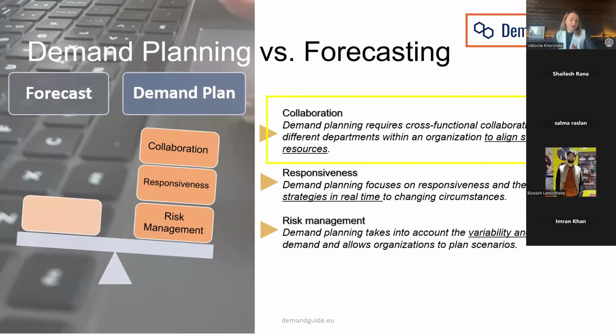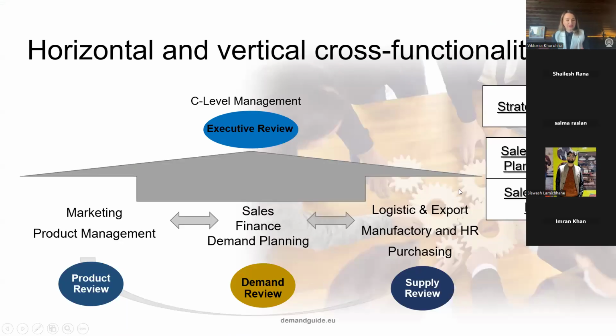And today we are talking about the first step in demand planning, the first advantage, collaboration. In my course, I take all of them into consideration, but today we will have time only for collaboration. So collaboration. What you have to know about collaboration. First of all, there are two types of collaboration. It is horizontal and vertical.